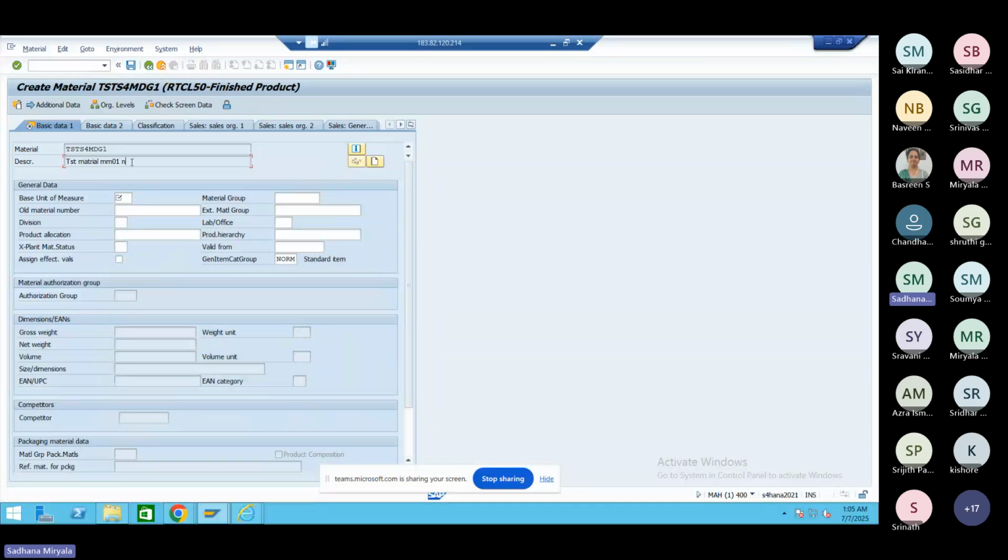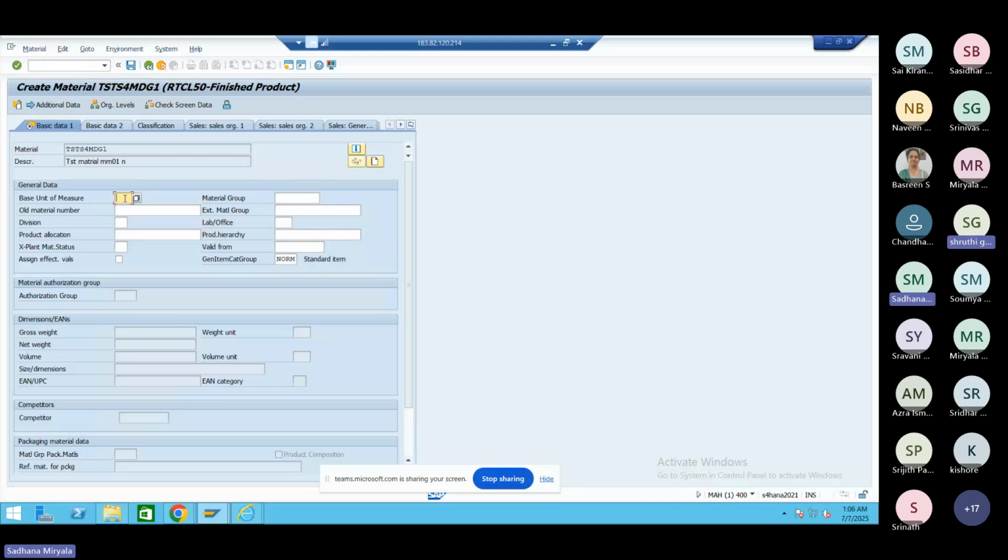Whenever you define the key fields, explain a word about each. For the unit of measure, why do we need it? It tells how we measure that material, whether in liters, gallons, inches, or dozens. Every product has a unit of measure.